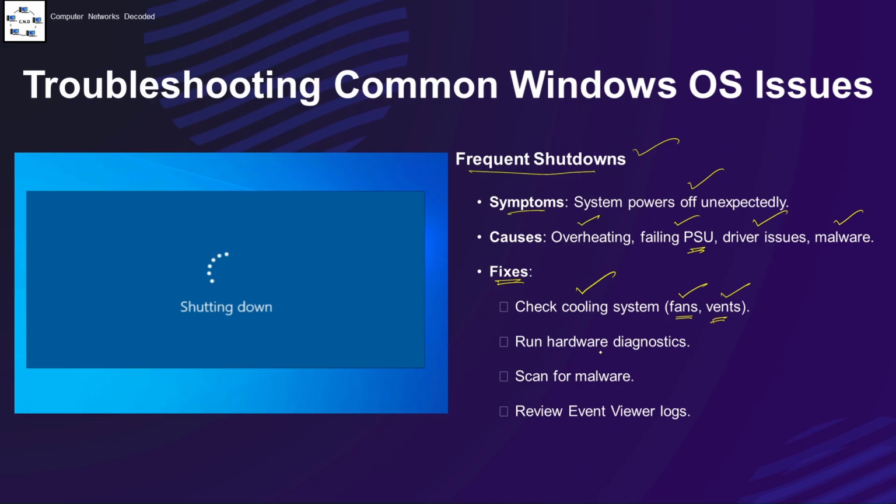You also need to run the hardware diagnostic so as to rule out any issue with the hardware, to scan for malware, and to also review the Event Viewer logs to check the exact issue if none of these issues are the cause of this frequent shutdown of your system.